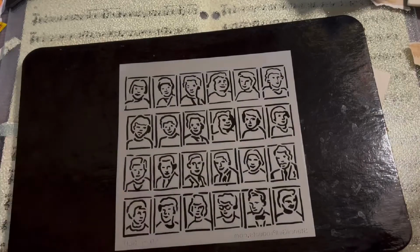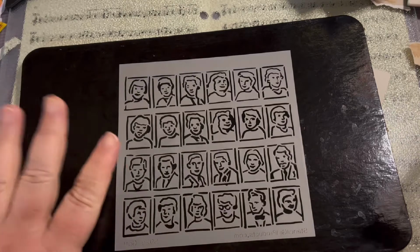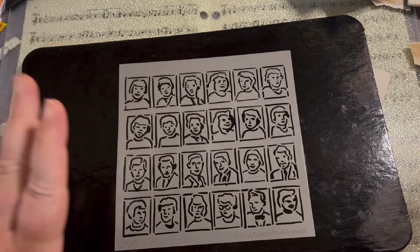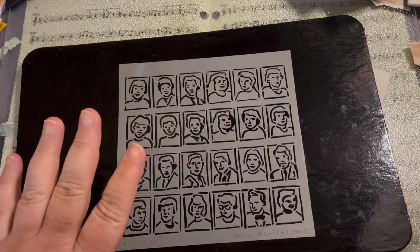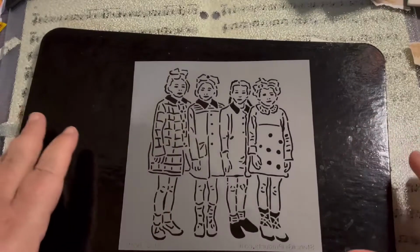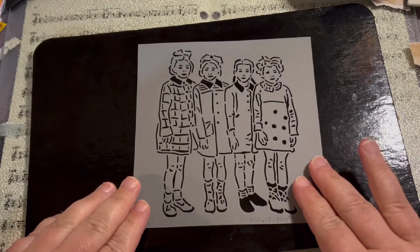These yearbook pictures with the faces. I love the stencil, guys. There's so much you can do with this stencil. I'm so super happy that I got myself these. And this one, guys, look at this. Isn't that adorable?